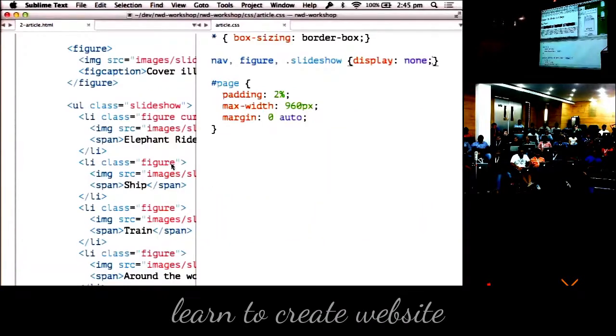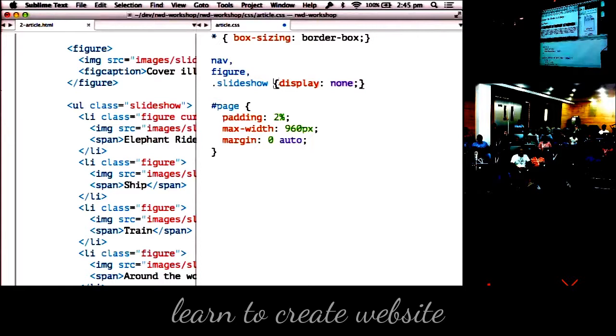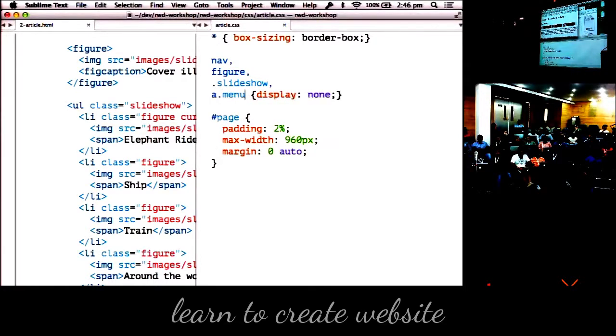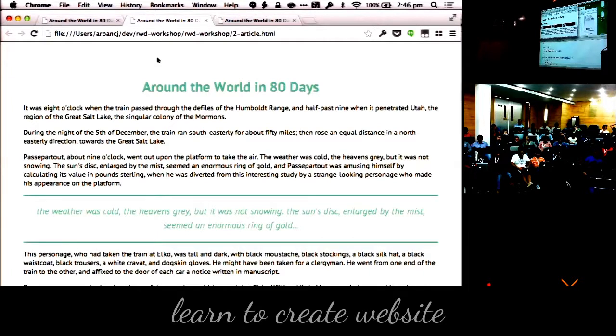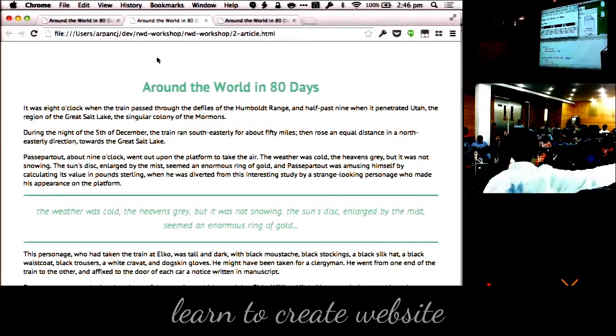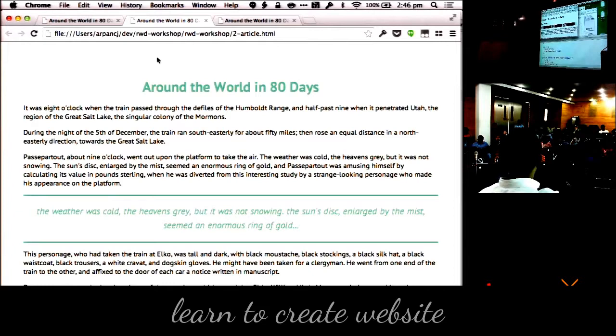Let's also hide the links to this. Okay. So this is what you have. Now, first part, we are going to see how, on the mobile screen, this is what is there, right? As you move to a larger screen, we want this to move to the right. Got it? Any doubts? Okay, so let's do that.